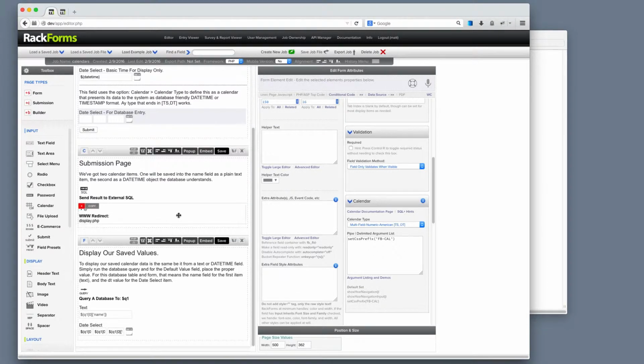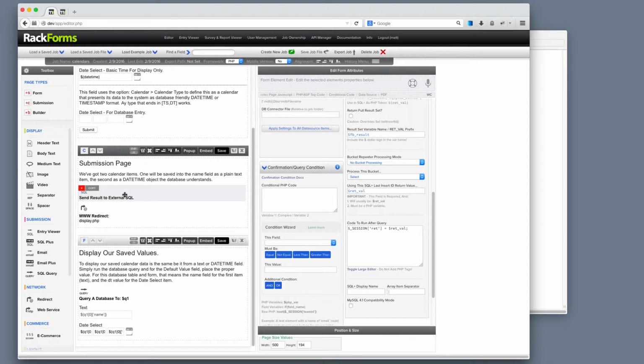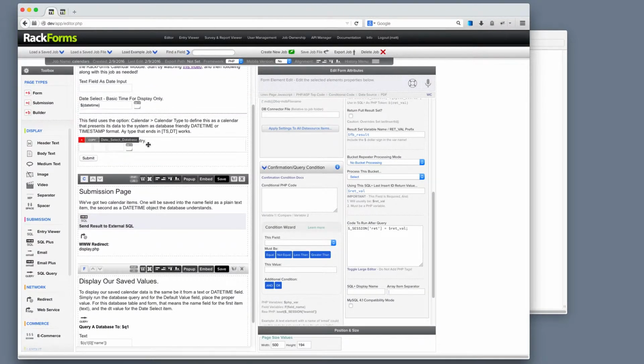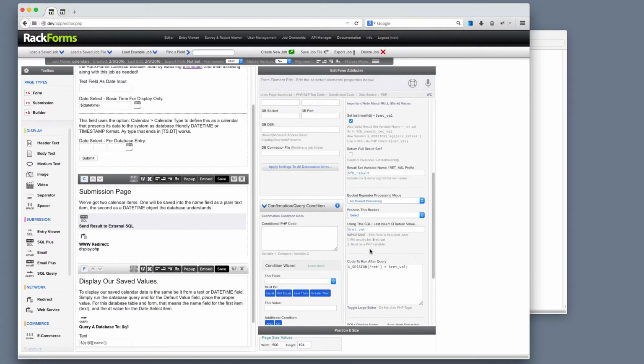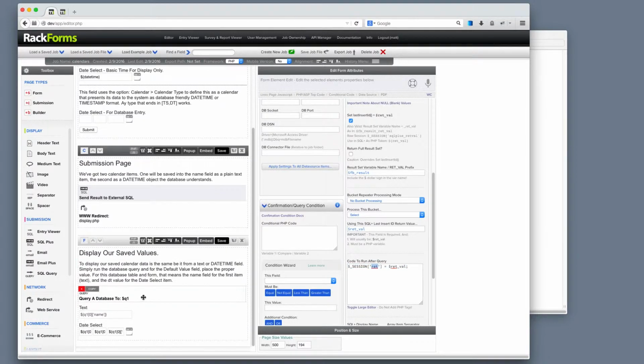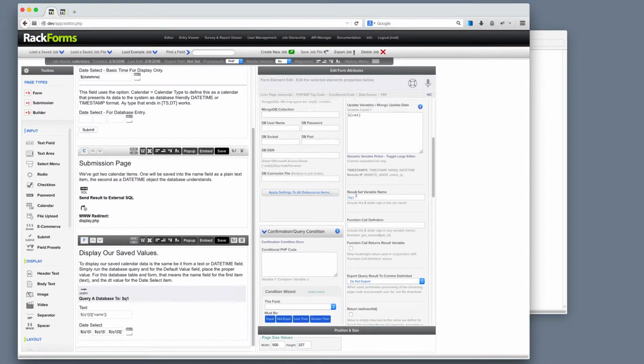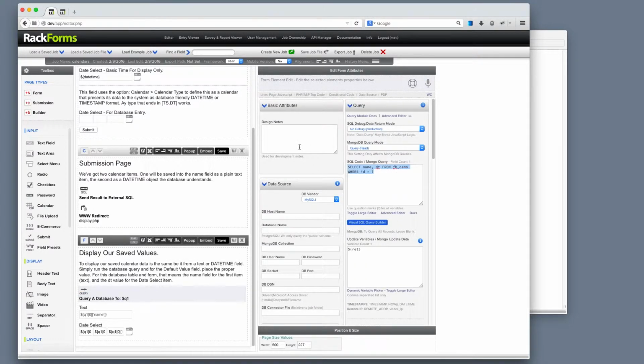The second page of the job, just to talk about this before we run the demo: we are going to send the results of particularly these two fields into the database, and save those to the name and date time slots in our database. Then we're going to collect the last insert ID into a session variable called ret, and we use ret for our database query on our final page to pull out the values that we just saved, and then pre-populate these two fields with the values that we just saved. So let's go ahead and take a look at it.